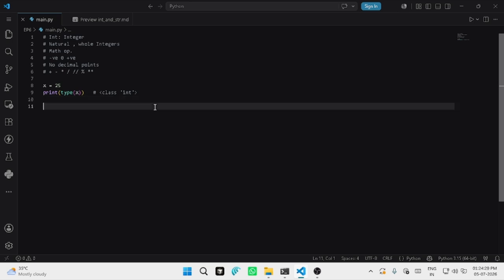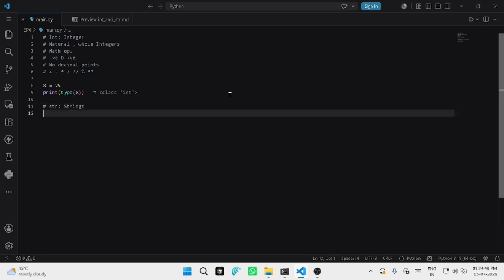So now str, whose full form is string. Strings are nothing but anything surrounded with quotation marks.